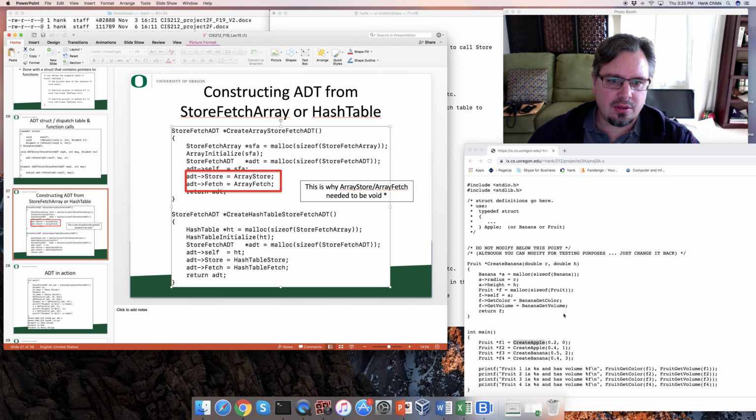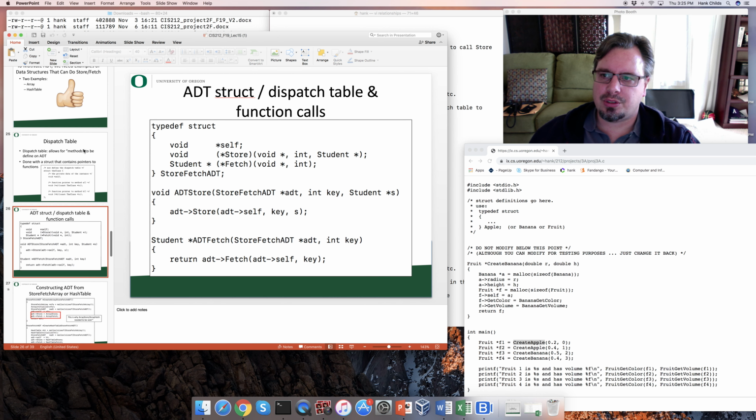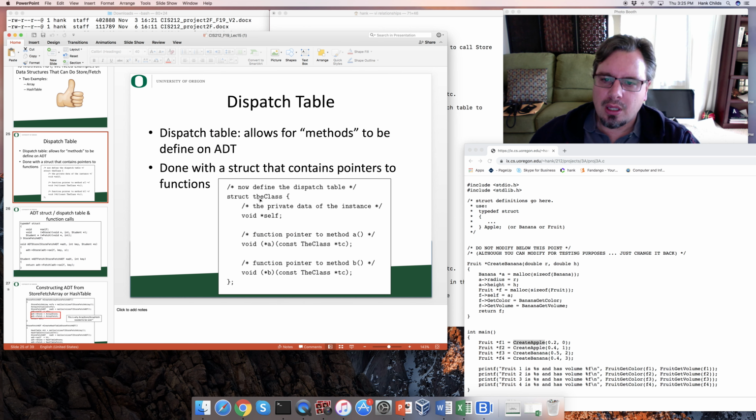So the other thing is, I've been emphasizing all term. Don't write 100 lines of code and then try to compile it, and then it doesn't work, and you have to spend a long time tracking stuff down. Especially if you look at the number of asterisks involved, it's really hard to get it all right the first time. So my advice would be to build the abstract data type, which is a fruit, and its dispatch table, and compile that. And only add one function, like maybe just focus on get color or get volume.